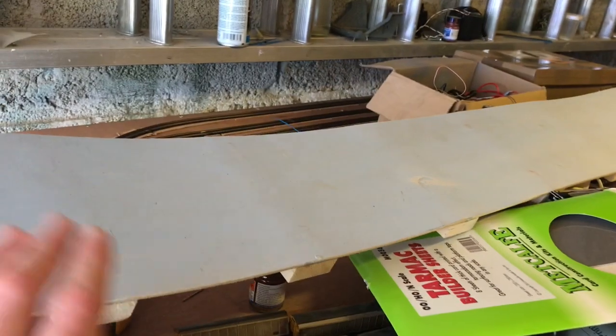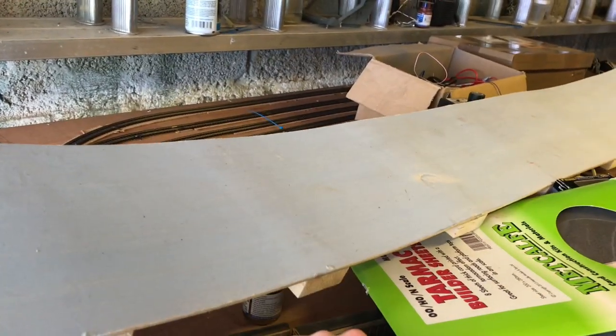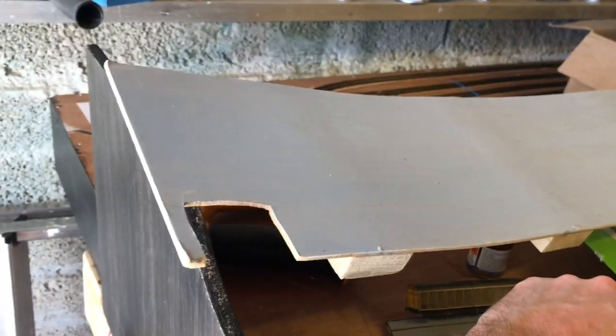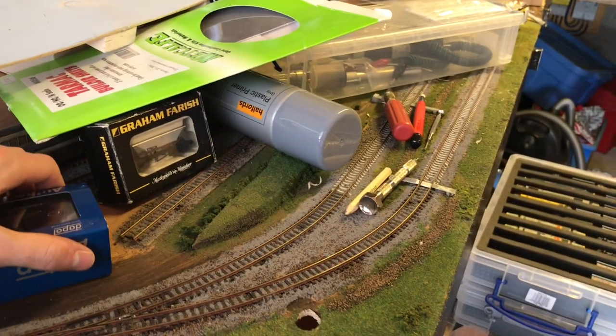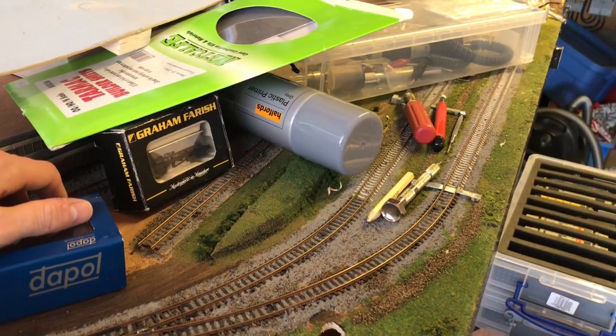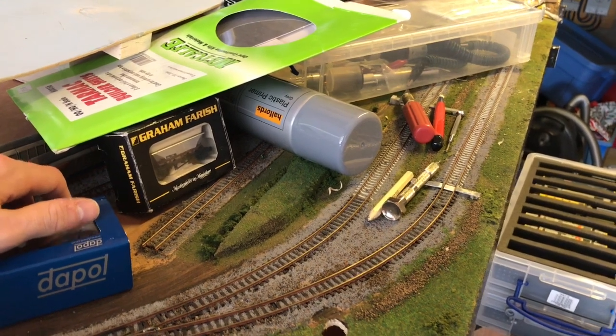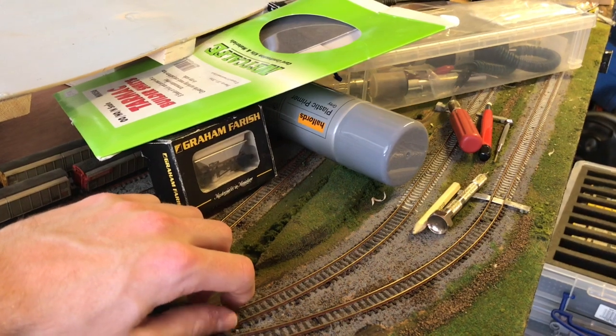But I can't remember if I put this in the last video update, but that's the back scene, which is going to be curved. It's already had the portals at each end cut out. But yeah, I will come back to this, and hopefully soon, or even late part of this year, early next year, there'll be a video update on it, because I do quite like this layout, but until that day.